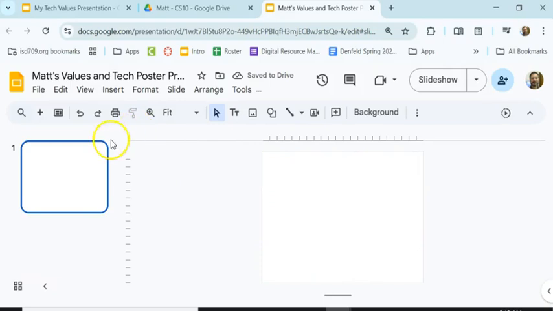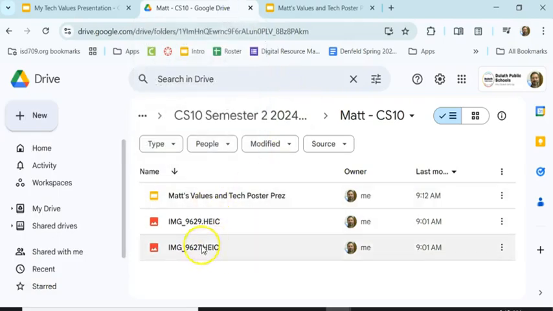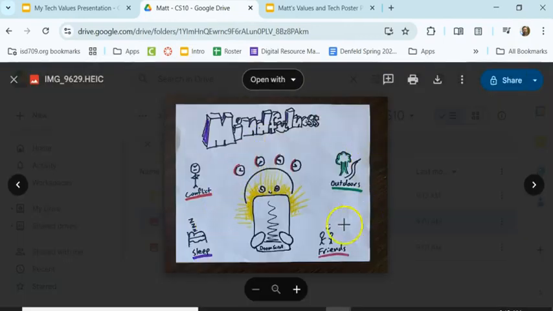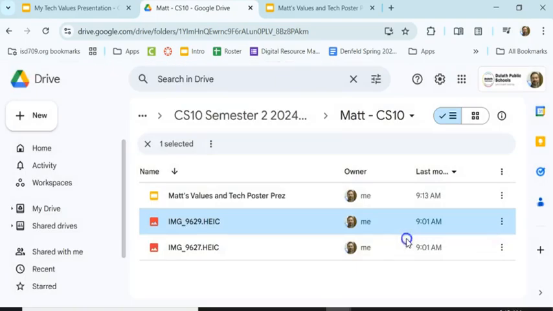Next thing we need to do is import it. There's two ways that you can import your images. One is you can take a photo of it with your phone and then load that into Google Drive by either emailing it, or if you have Google Drive set up on your phone. That's what I did: I took a photo with my phone, and then using the Google Drive app, I uploaded the image into Google Drive, and that's what I have here.